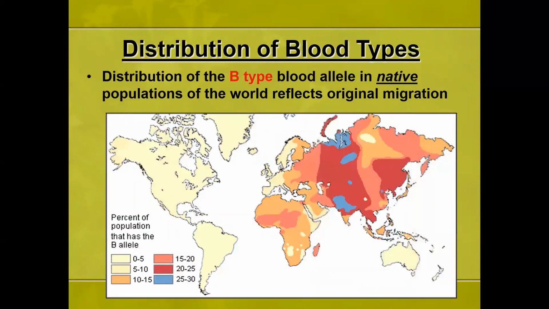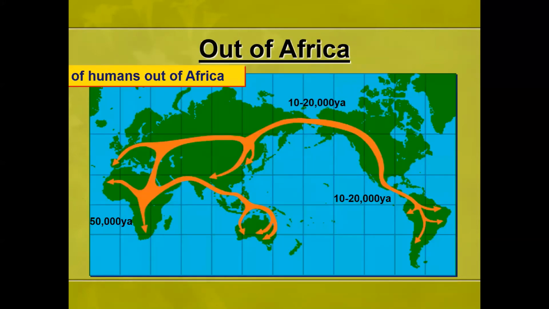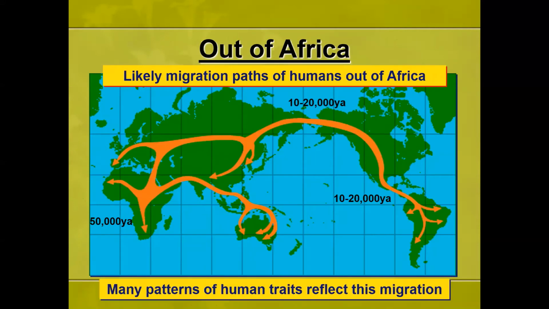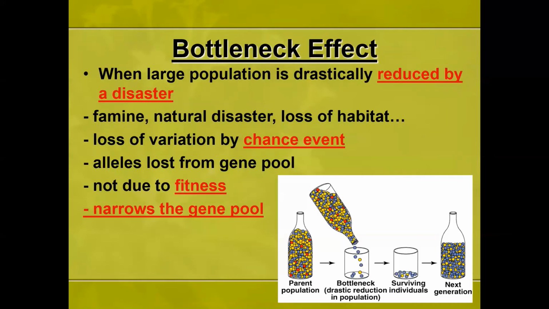And we see it with pretty much all blood types as well. We also see a migration path. Once again, like I mentioned, originally we have our population in Central South Africa, and then we went into a founder effect. Small groups started to splinter, occupy different environments, different habitats, reflecting these traits that we have. Now, the other type of genetic drift pattern we see is the bottleneck effect.